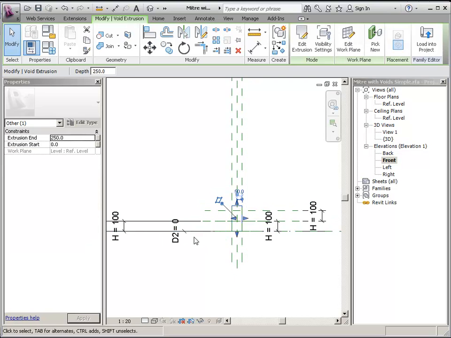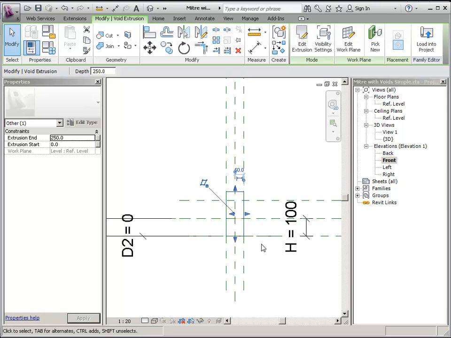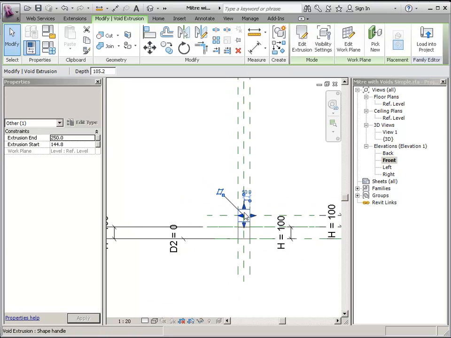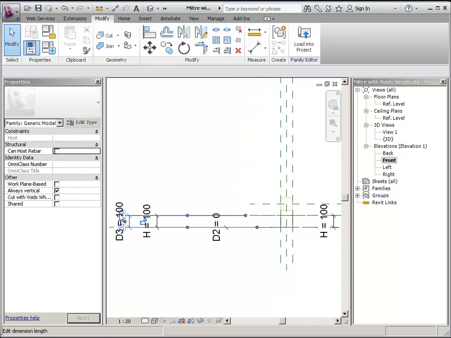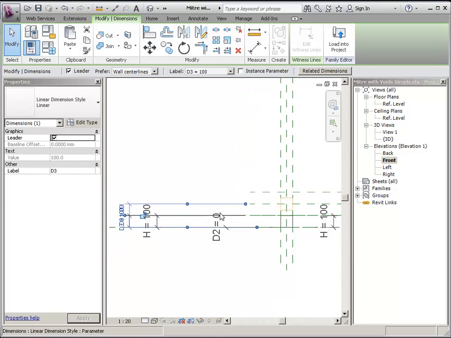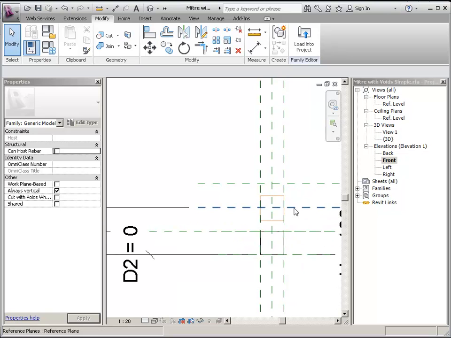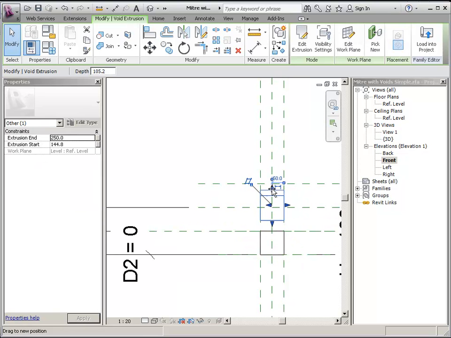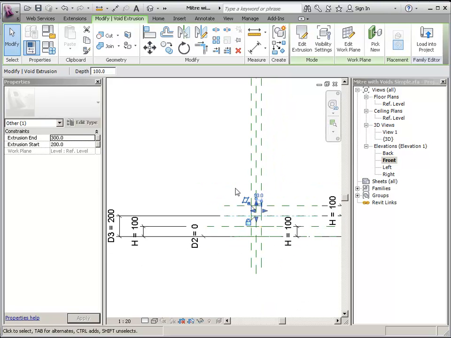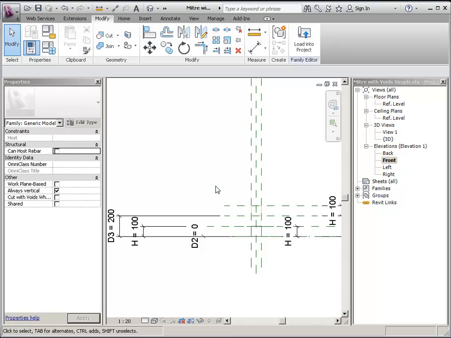There it is. It is cutting it, but it's just sort of cutting it wildly. So what I'm going to do is just move up this D3 to about 200, just so those reference planes are well outside my other reference planes, and then I'll just lock those on. So there's a lock, and I'll just drag that up to there and then lock that. Good. So we're almost there.